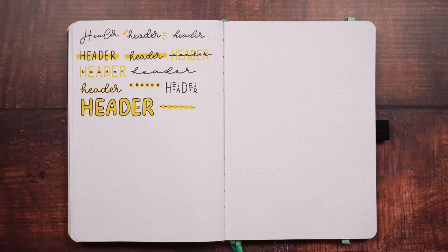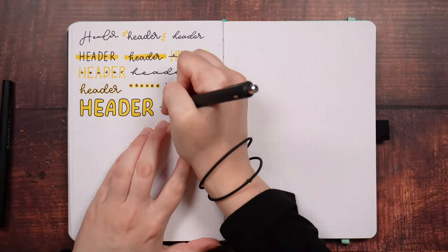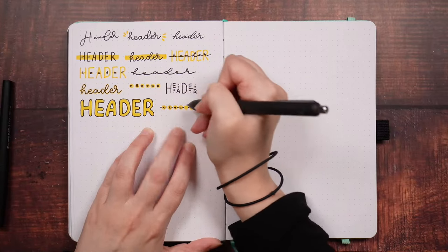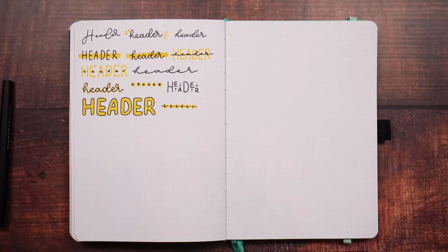You don't have to stick to all caps either. We could do lowercase, we could do cursive type lettering if we wanted to. So we're just going to do H E A D E R. Looks pretty sweet, right? It's effectively the same thing, just a little bit more elevated. You've added a little bit of line work and it looks pretty cute. Yeah, the little beads design.